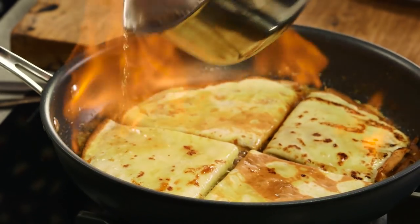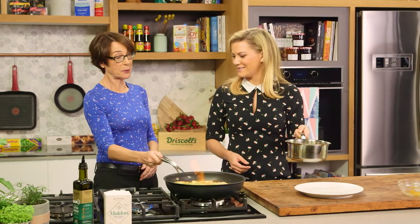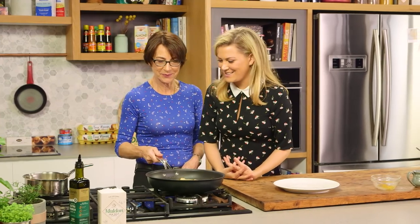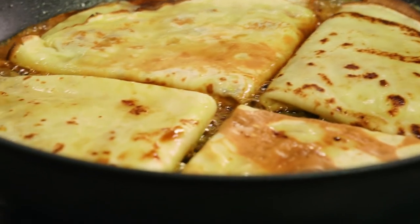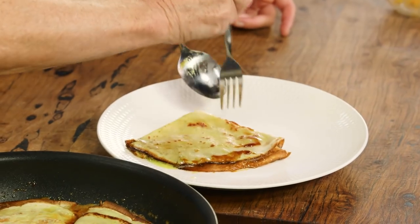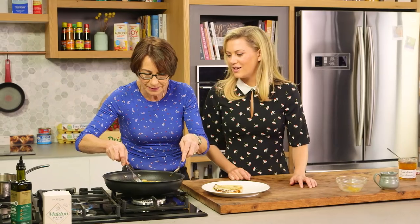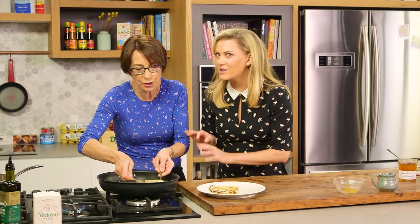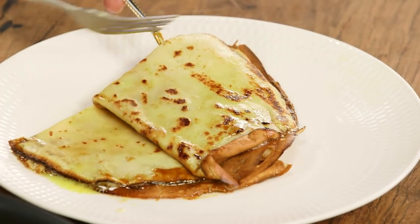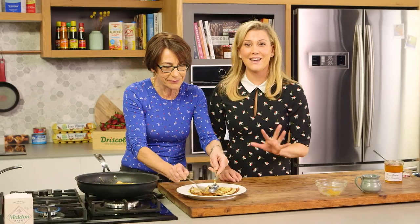Woohoo! It's great. So dramatic. A lot of theatre in the Crepe Suzette. Oh, how good does that smell? Now to serve it, Ma. We are going to serve. Oh, look at the butter. A lot of people would probably put this with a bit of cream or a bit of ice cream, but you don't like that, do you? No. Not with Crepe Suzette. Crepe Suzette doesn't need anything at all.